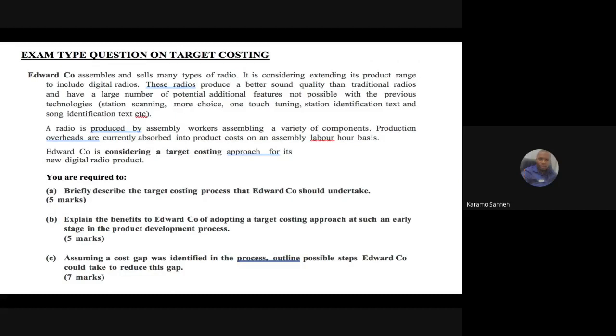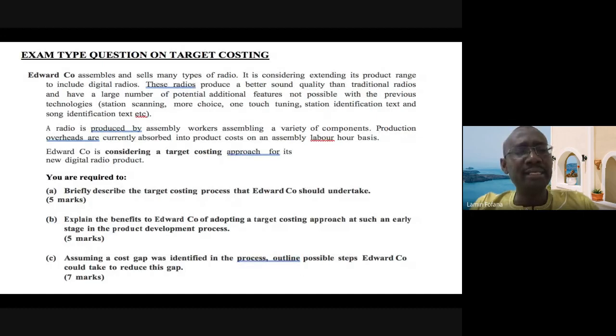Yes, what I'm saying is, I think because if you check, you realize that the number of employees they should minimize it, because labor here is a fixed cost and it's going to consume a lot of cost in their process of production. So at least if they minimize the number of employees, that will help them in making a better target cost. Okay, I think that's a valid point, but that will come under C. So the A part is just trying to describe the process, the target costing process.